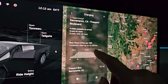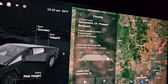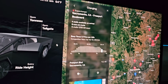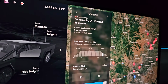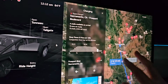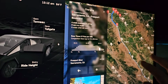But in Sacramento, there's actually one in the Freeport area that's super cheap if you can go this late at night, from 9 p.m. to 4 a.m. It's 19 cents a kilowatt hour, which is pretty nice, considering, I think because PG&E doesn't power Sacramento. I think it's SMUD. So I don't know, PG&E's for some reason way overpriced. I don't know why they don't just make mini non-PG&E electrical places everywhere, because I don't know what PG&E adds that makes them worth paying that extra amount.